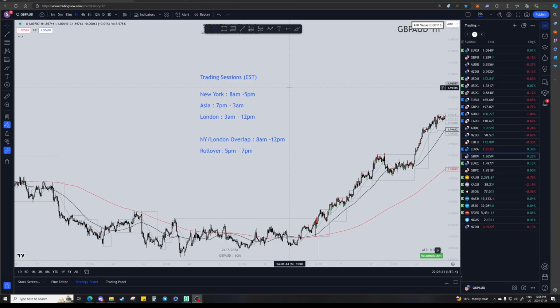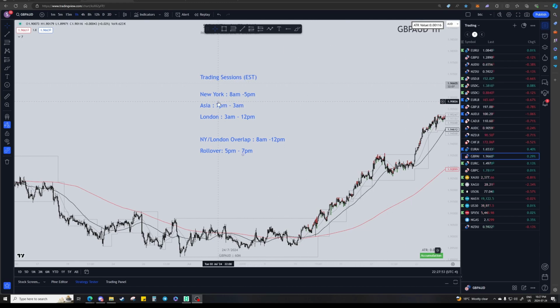Now, what these basically mean, and the reason why we split the day up into these sessions, is because on these sides of the world, this is when the most volume is in the market. Okay, so for everyone in North America, or in EST especially, from 8 a.m. to 5 p.m., that is when most people are trading. That is when the most volume is going to be in the market for that side of the world. During Asia, people in Asia are going to have their 9 to 5, quote unquote, or whenever they have their prime trading hours. For us in EST, that occurs from 7 p.m. to 3 a.m. And then people in Europe, they're having their prime hours when it's 3 a.m. to 12 p.m. for us. So the reason why this is important is because the currencies that correlate to these areas of the world are going to have the most volume on the charts during those times.